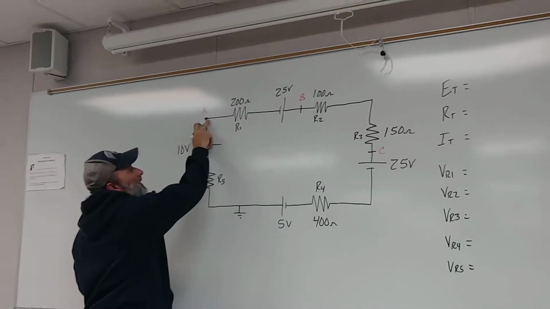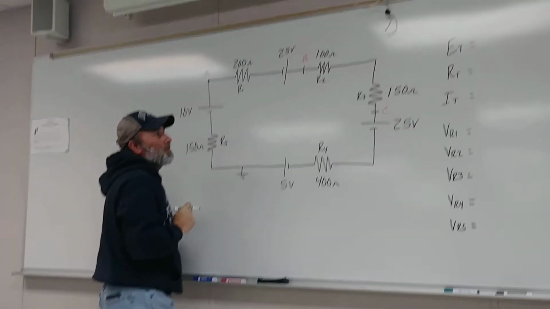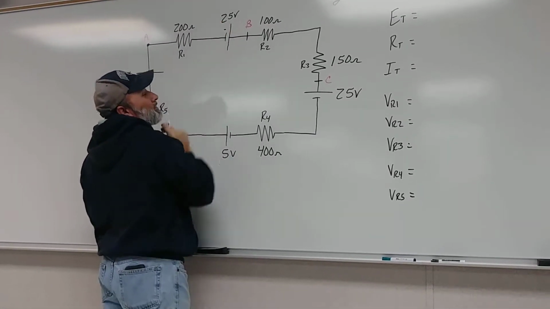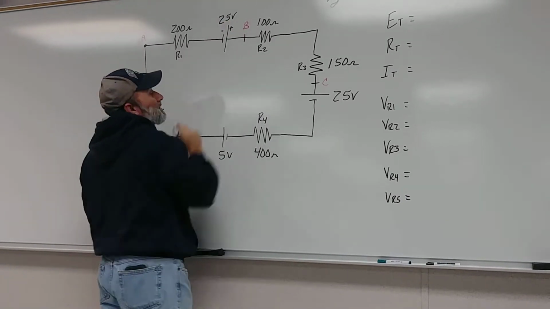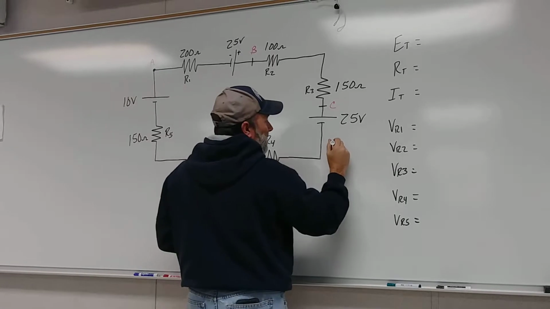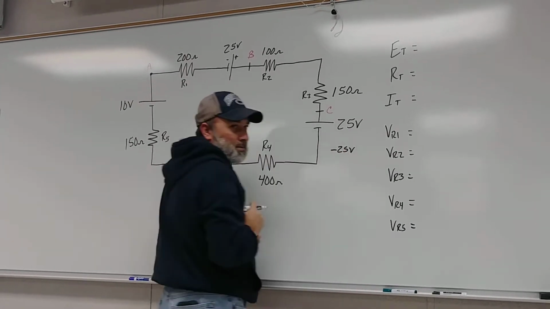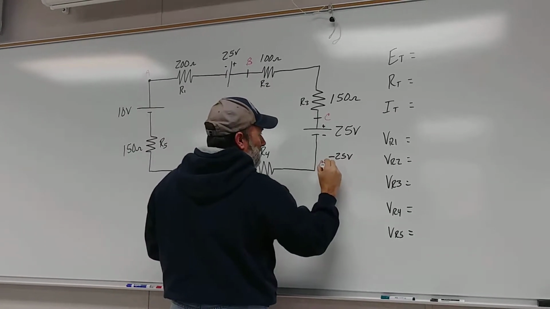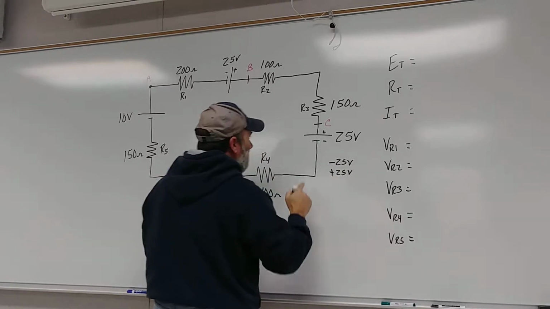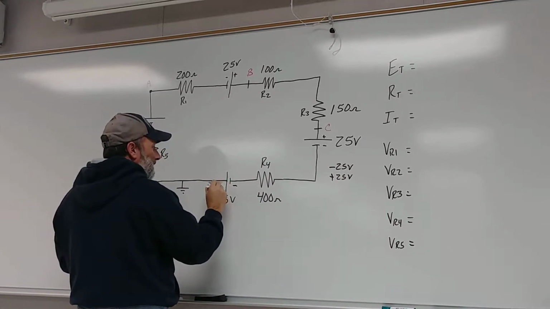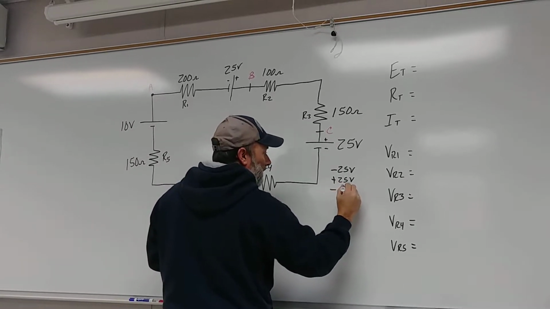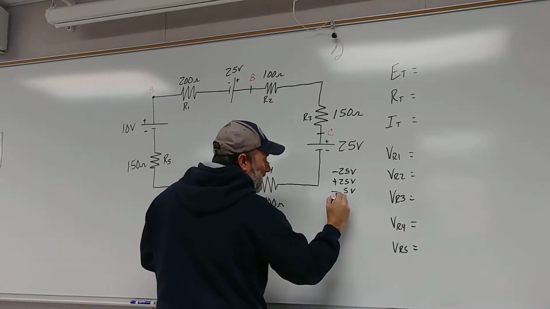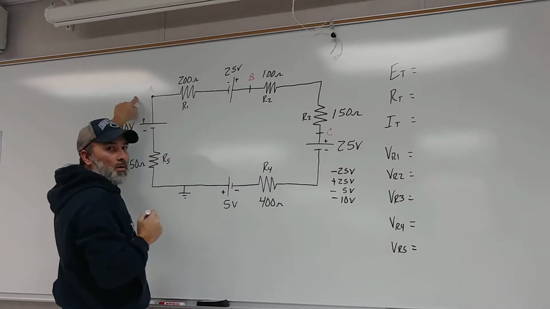Well, we start in our upper left-hand corner. We go this way and we never look down, and we're looking at our batteries. The first one we come to is the negative, because the short side is negative and the larger side is the positive side. So we come to a negative 25 volts. We keep going, we come around, we hit the positive side of this battery, so it's a plus 25 volts. Keep coming around, the negative side of this battery, so it's minus 5 volts. Keep coming around, we hit the negative side of this battery, so it's a negative 10 volts. And we're back to where we started.